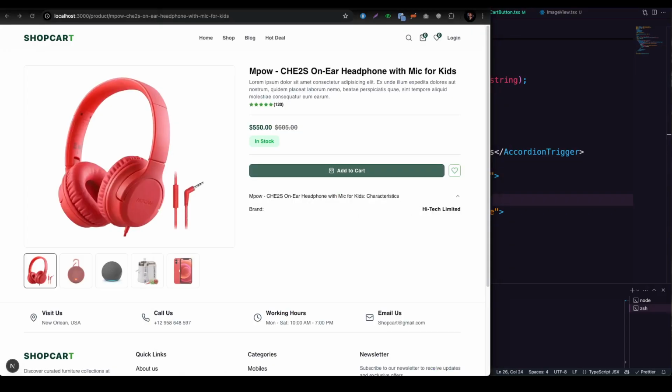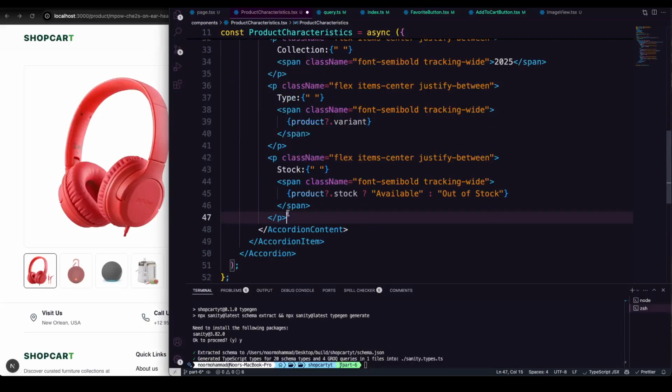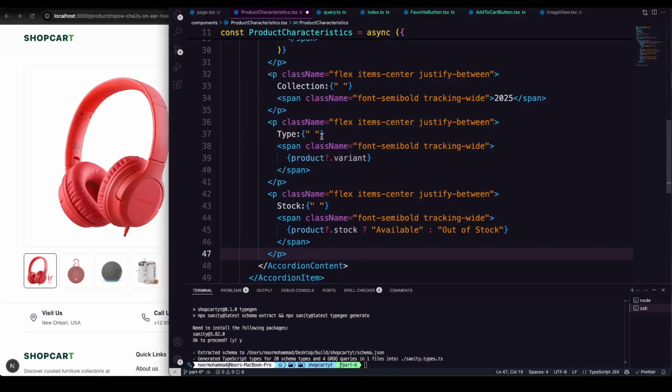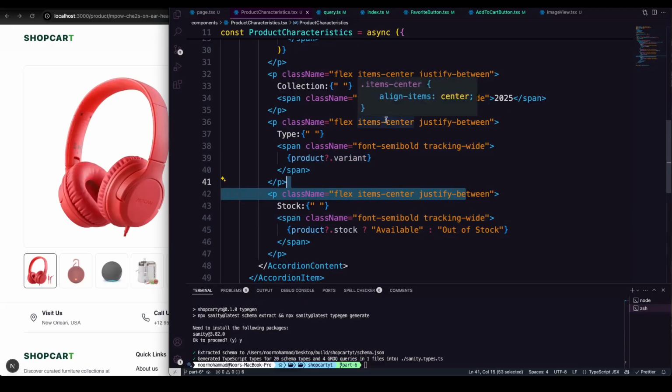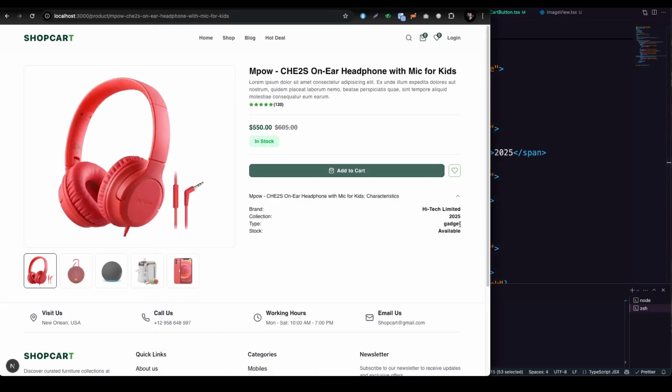Now we are just going to prefetch some of the data, which is similar to the previous data properties. We're having the collections. We are using the static collection 2025. The type is a product variant type, stock available or not, according to the stock properties. So you see the similar properties, similar value. You can create a global color, a global style property for it, and then you can use it on the for segment. So right now we have the brand, which is 2025.